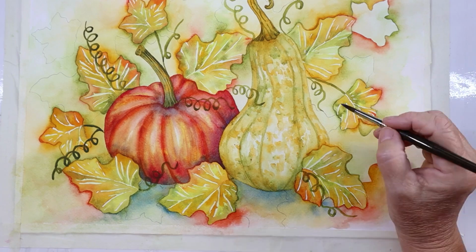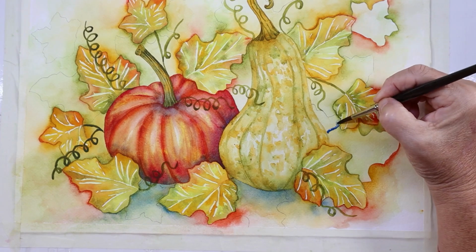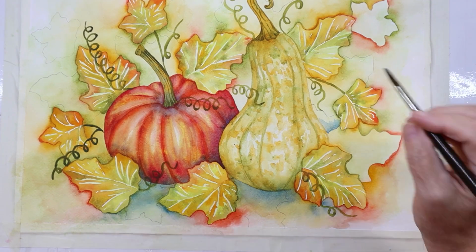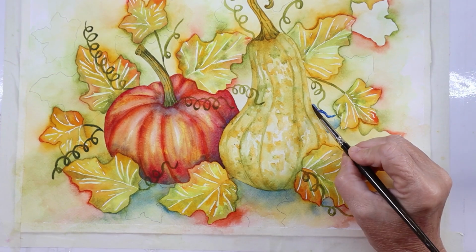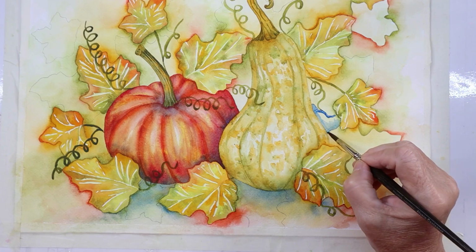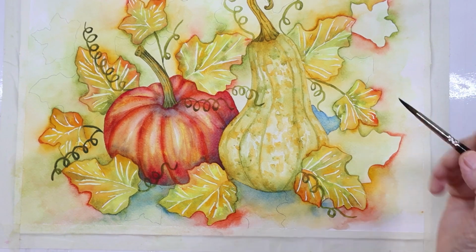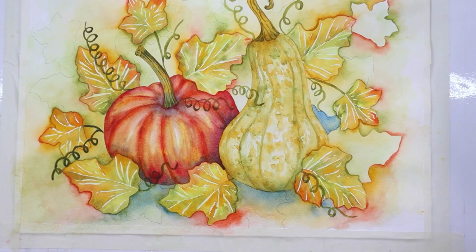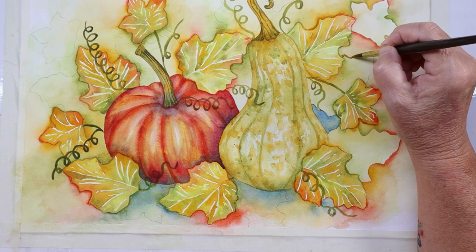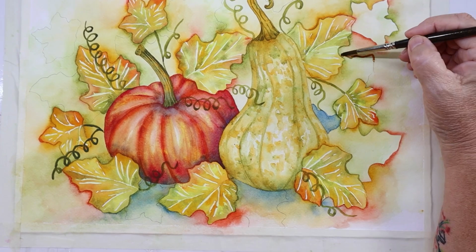If you like doing this, try doing grapes. Grapes and grapevines. It's a really good one to practice your negative painting and getting that depth. So you would leave all the grapes in the foreground lighter, and then as you are spreading your paint out, you'll add more paint and make it darker, the whole page except for those grapes. And then you'd come back and do another layer. So now the second layer of grapes will be much darker than the first grapes, and they'll look like they're receding. And you do that again until it's all very, very dark.